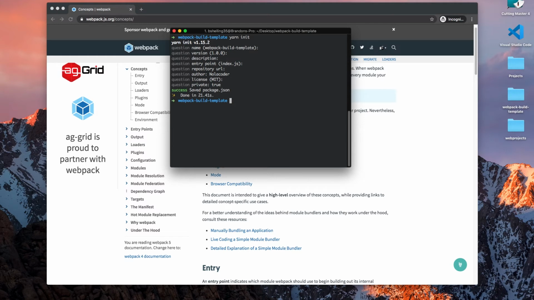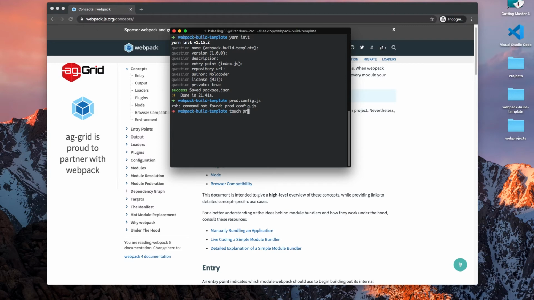So what I want to do before I begin adding my dependencies, I want to create two configuration files, one for development and then one for production. So I'll call one, let's just call it prod config.js.